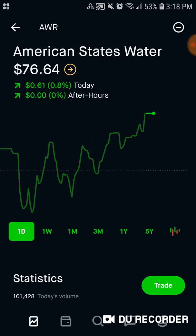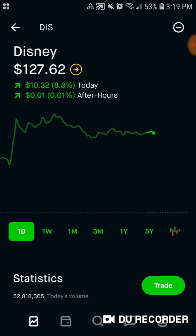Then we're into the growth stock portion of the portfolio. So I have 25 dividend stocks, and then I added 5 stocks specifically for growth, companies that I like, that I'm a fan of, and that I really do want to own. So first on that list, of course, is Disney.